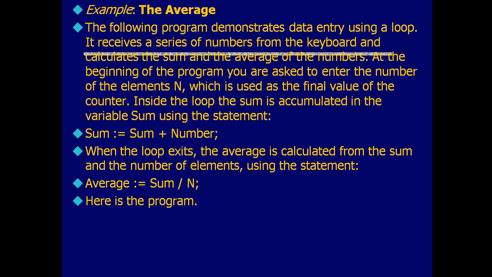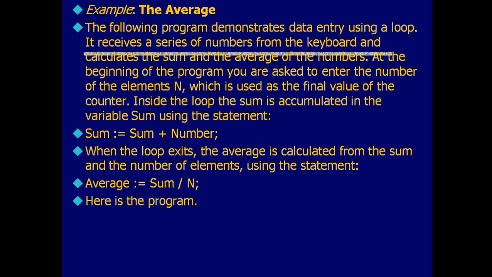Example, the average. The following program demonstrates data entry using a loop. It receives a series of numbers from the keyboard and calculates the sum and the average of the numbers. At the beginning of the program, you are asked to enter the number of the elements n, which is used as a final value of the counter.